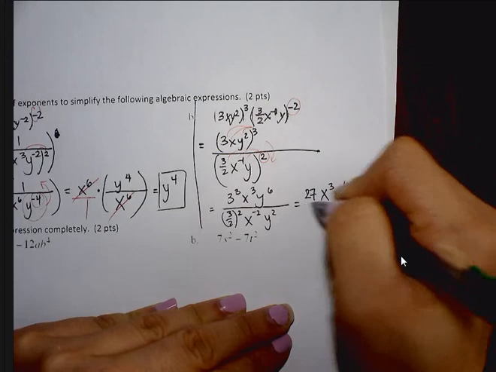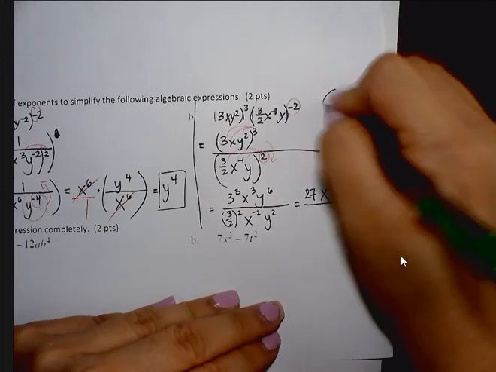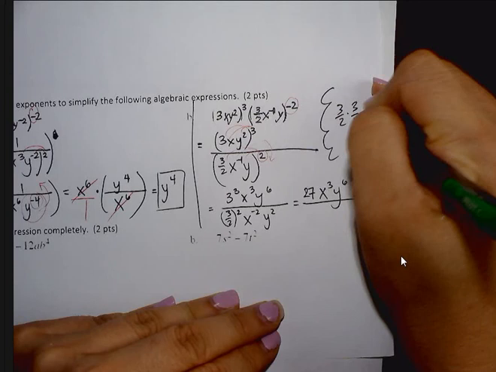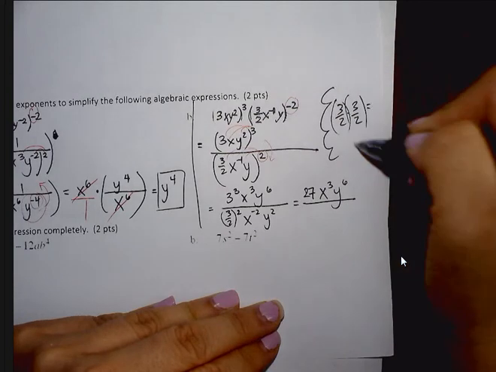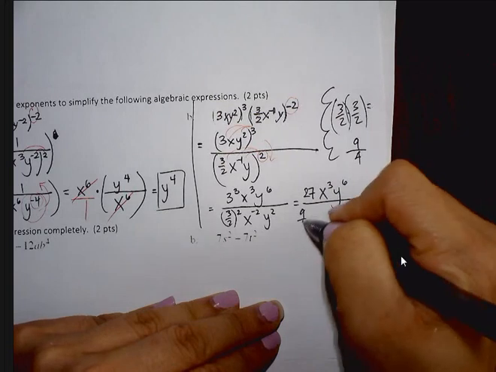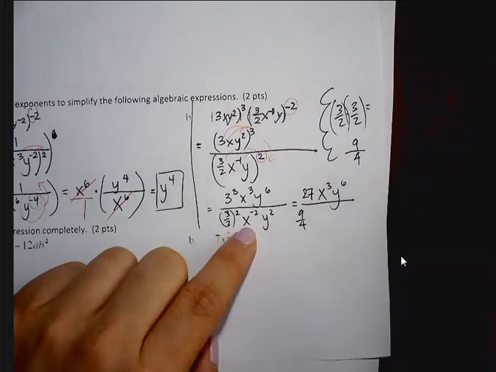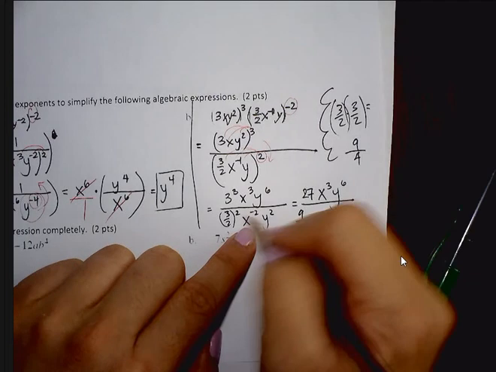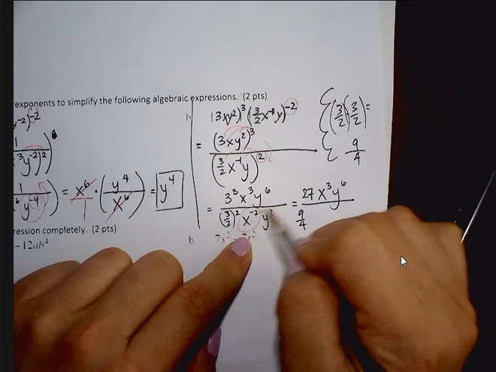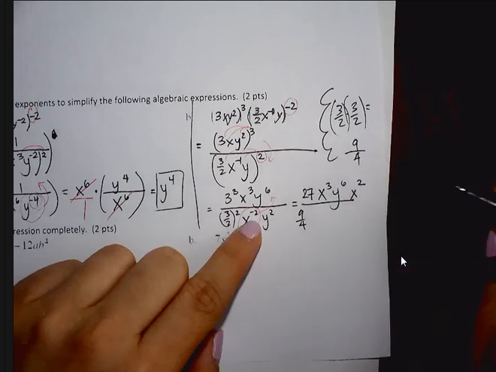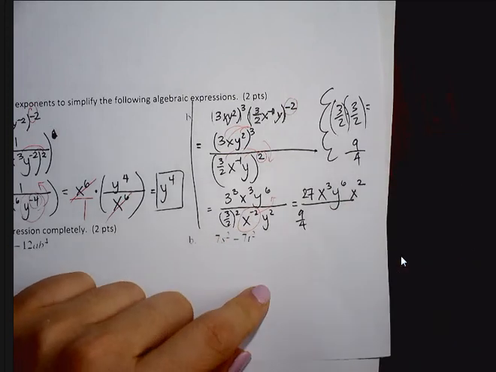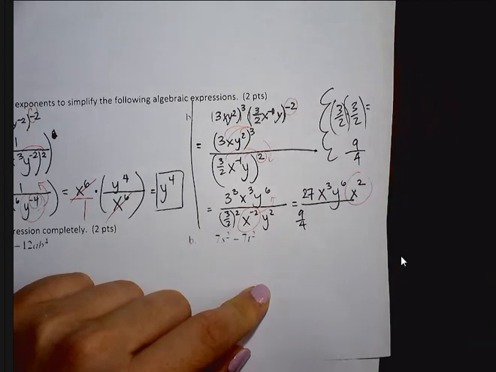And then I'm going to keep my, see how it moved to the top? Now I'm going to keep my y squared. Oh, what do you know? There's 6 y's on the top, 2 y's on the bottom. 2 of the y's cancel out, so I'm going to be left, in the end, the top wins. There's going to be y to the 4th power left. So 27, y to the 4th power left. Okay, that 2 cancels. Okay, now we have xxx and xx. So in the end we have 5 x's, x to the 5th, divided by 9/4.